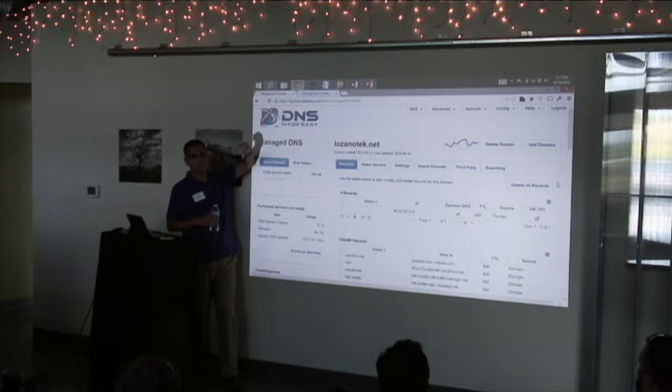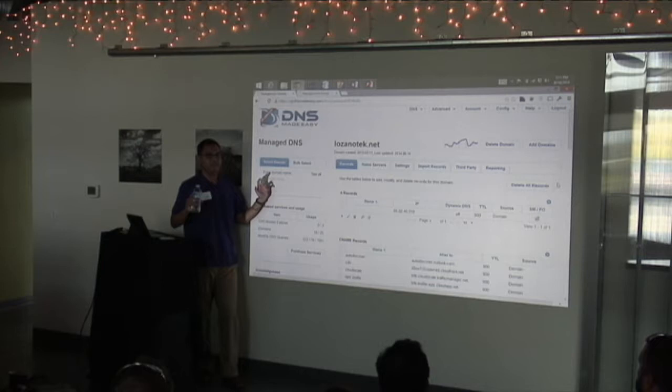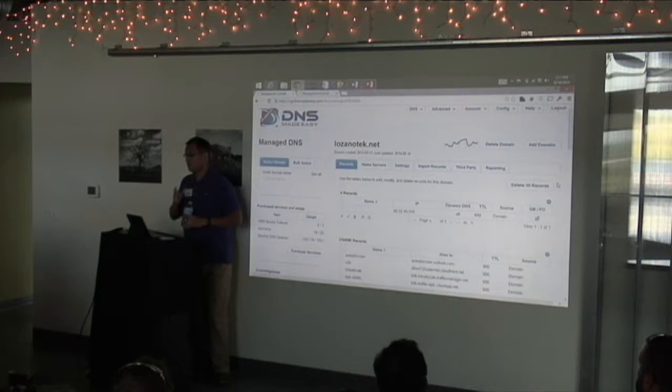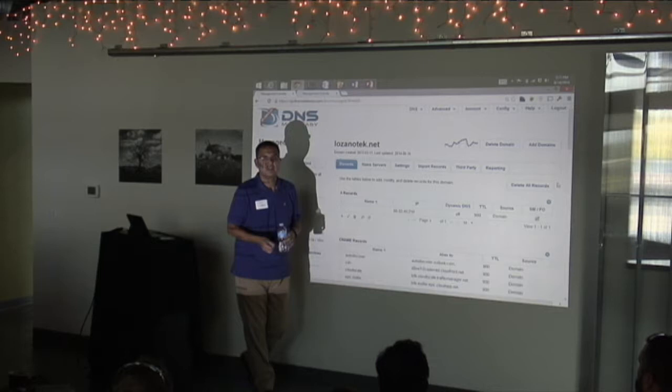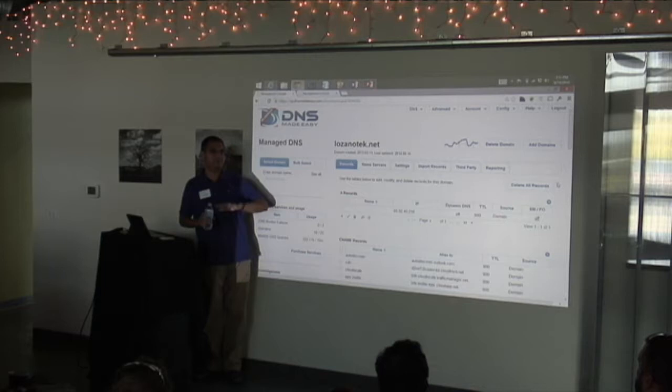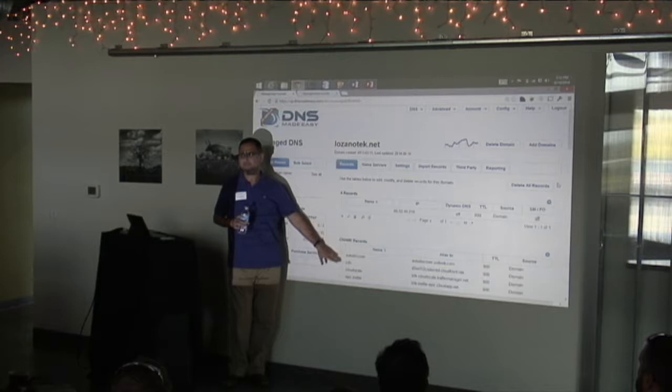It's 50 bucks a year for up to 25 domains. That's the business plan that allows you to have, I think, between 2 or 3 million DNS queries a month. And if you go over, you just have to pay whatever the difference is. Also, they have an API. So I could write curl scripts, PowerShell, whatever flavor of the month I want to do, and I can actually go say, add these.